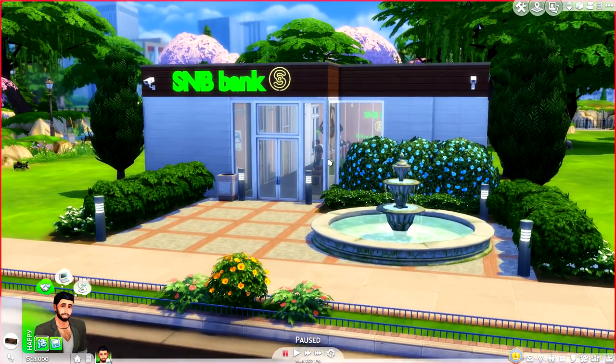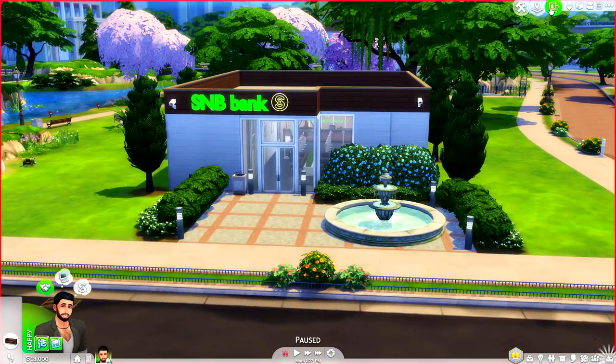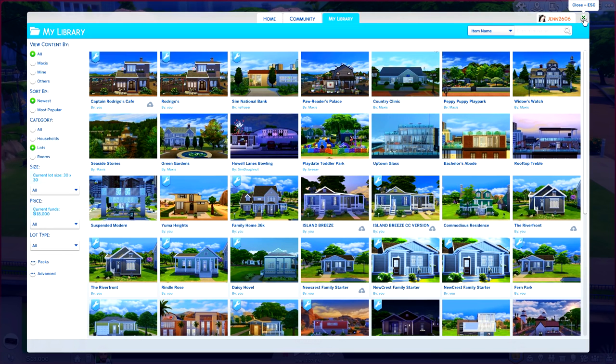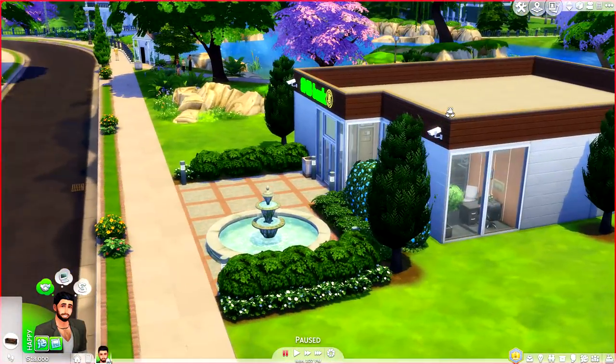Naturally, if you wanted, you could create your own bank, but there is one available to you. Once you put the tray files in your game, you'll open up your gallery, and it will be underneath your lots category, as you can see here. It'll say Sim National Bank, and you'll plop it down. If you do have the mod by Little Miss Sam, I think it is, it's going to show up as a proper bank venue type, which is awesome. And you're going to need it in order for your bank tellers to show up. So let me give you the grand tour.